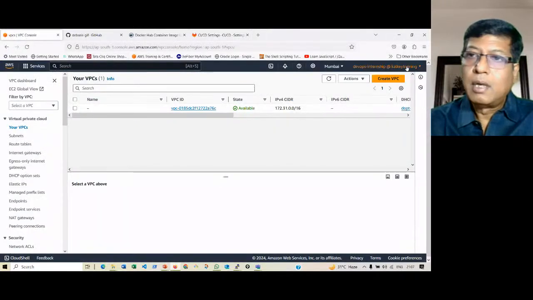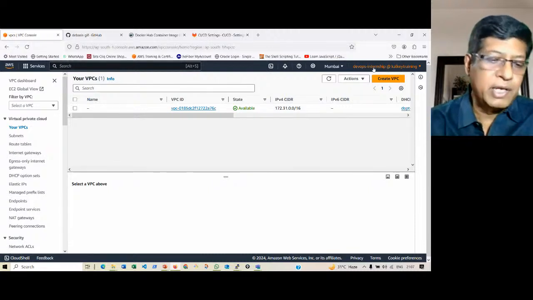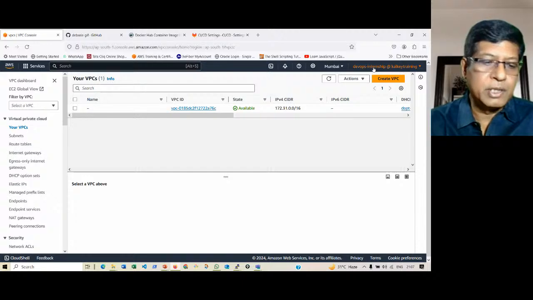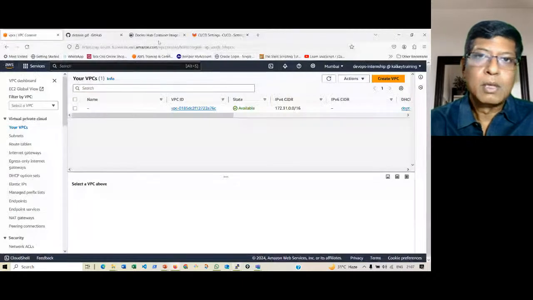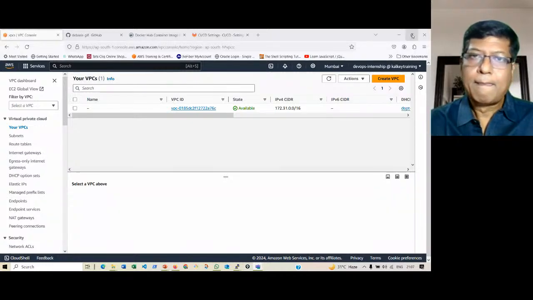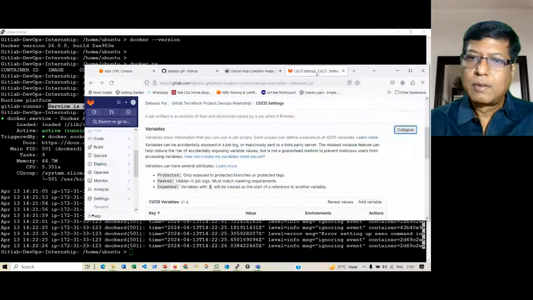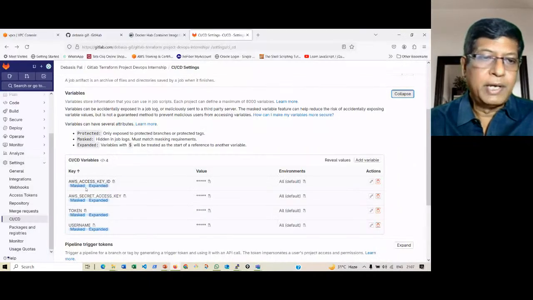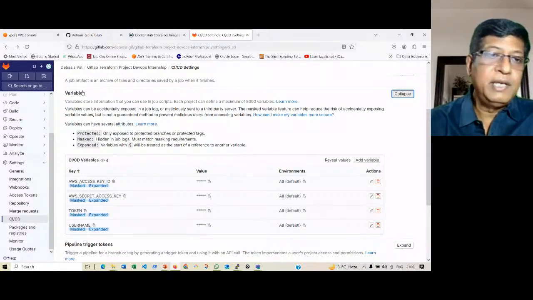my DevOps internship has an access key, the security credentials. I am putting those credentials over here in the CI/CD confined or secured variable environment.